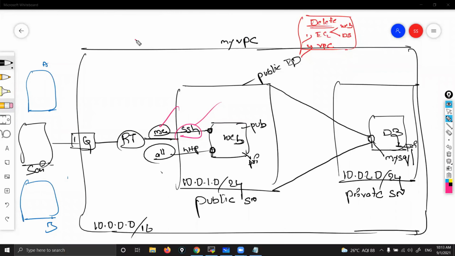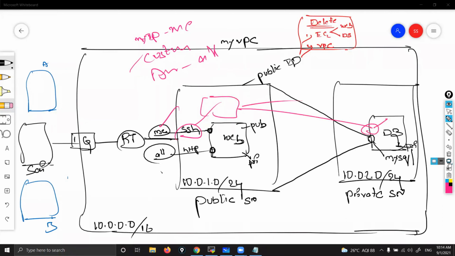See, in total you have seen 3 options. That is My IP, which means only to me. Anywhere means to all. But if you want to customize to a few IPs or a range, then we use the custom option. It is there while launching the instance, and later on also we can use it. I'm going to show you that in tomorrow's class, because for the database server tomorrow I'm going to open the SSH port to the Bastion. So there I'll show you. Thank you, sir.